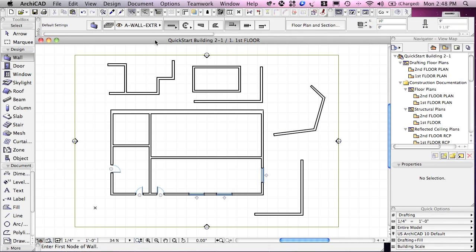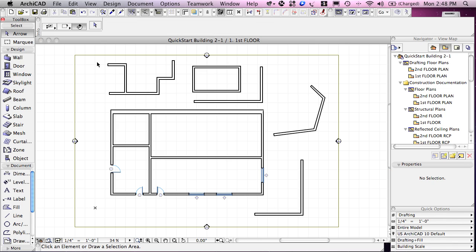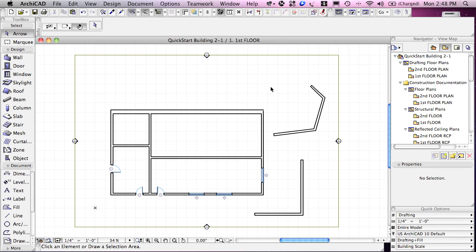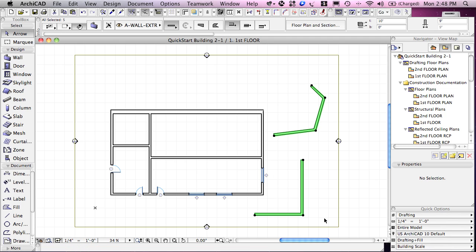I'm going to clean up my screen a little bit by getting rid of some of the elements that I drew before. The easiest way to do this is to go to the arrow tool and just draw by clicking on 2 points, and it outlines that area and highlights all of the elements in between with handles or grips, and I'll hit the delete key and that will get rid of them. And I'll do the same over in this area. Because it's using the option for partial overlap, in other words it's selecting things that are partially overlapped, it will include all of the elements that I'm touching.